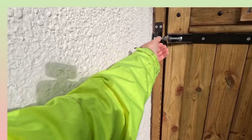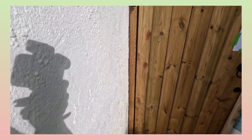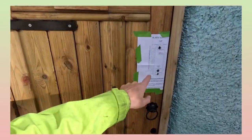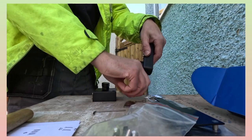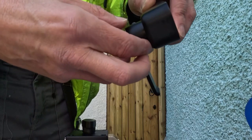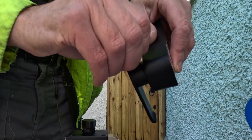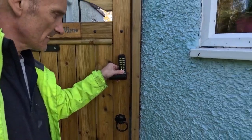I've adjusted these across. This is why I fitted these, so that we can move it as it expands and contracts over the winter. So I'm now going to drill the 30mm hole. So just doing the grommet up and place your little grommet in to stop the rain. Get it in square. So this will now sit beautifully there.